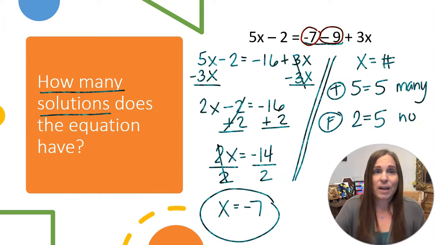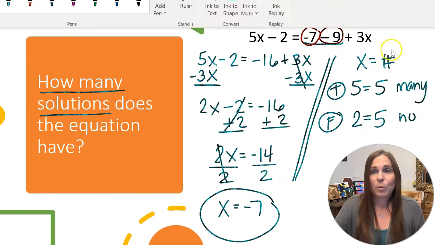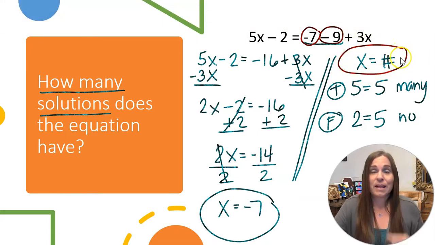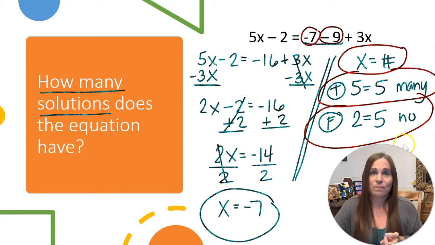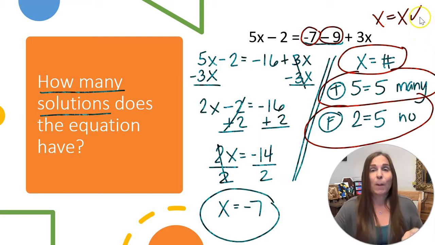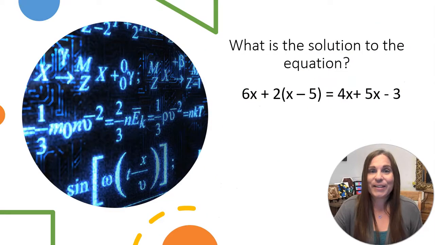It's a false statement, then that equation has no solution. All right, so just to recap, if you have one answer, that means it has one solution. If you get a true statement with no variable, that means there's many solutions. If you get something false, that means there's no solution. And sometimes it's not just the numbers. Sometimes you'll have something like x equals x. That's okay. That's still true, and that would still mean that there are infinitely many solutions to that equation.